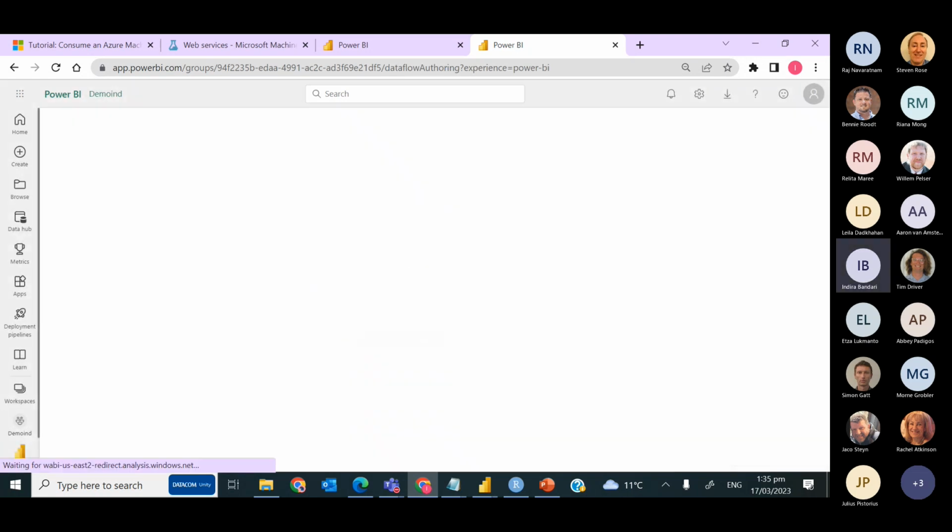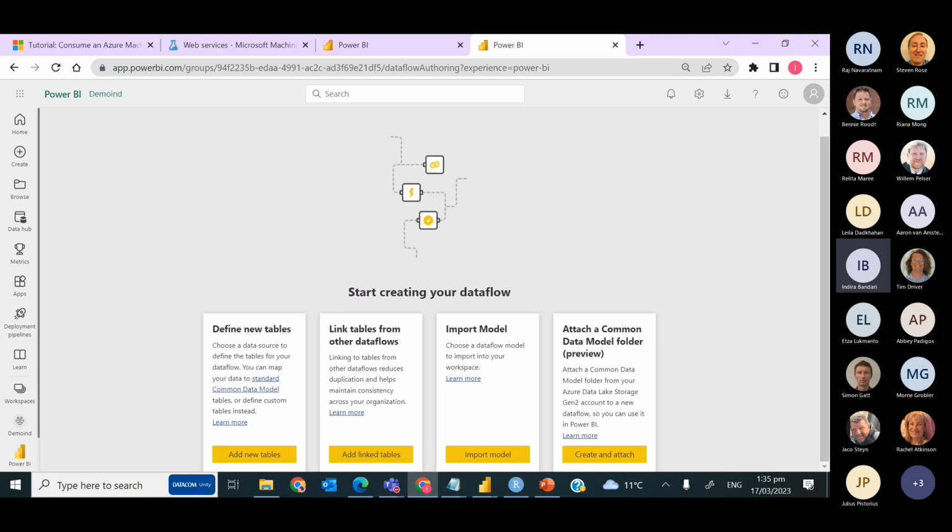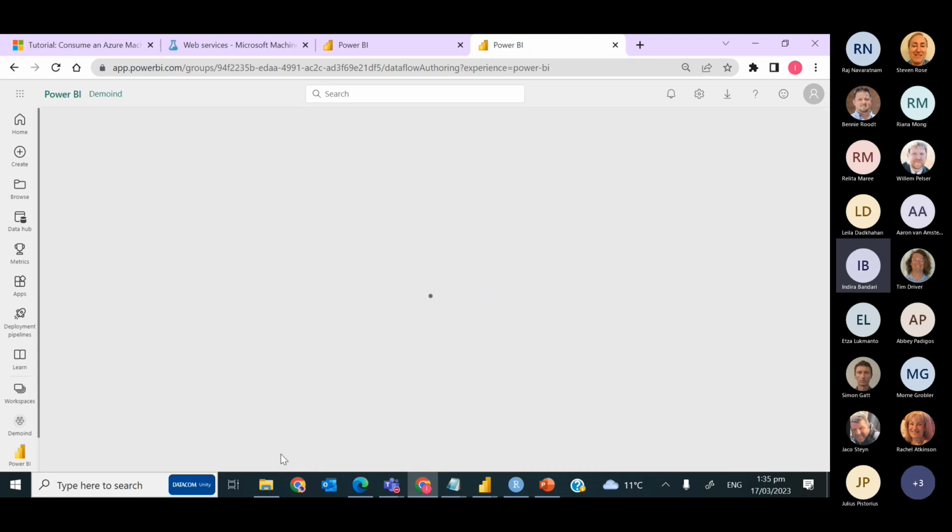I want to create a dataflow. So you can create a dataflow with the input data and then create and train a machine learning model. So here you can add new tables. You can create a dataflow using these four methods.